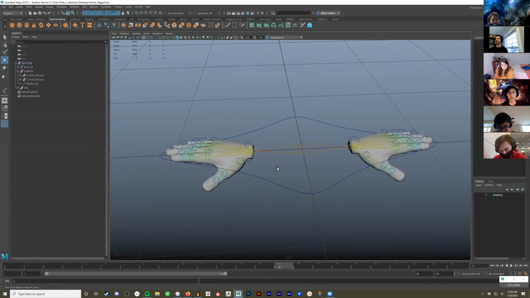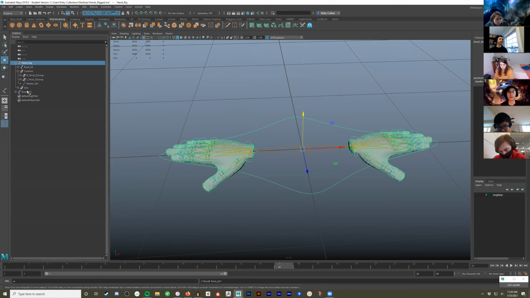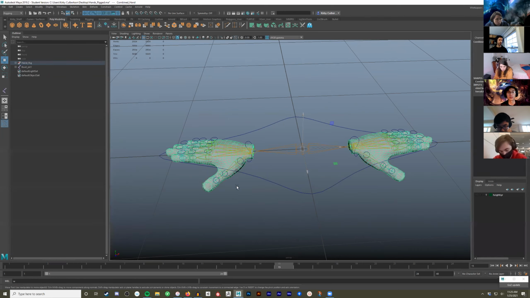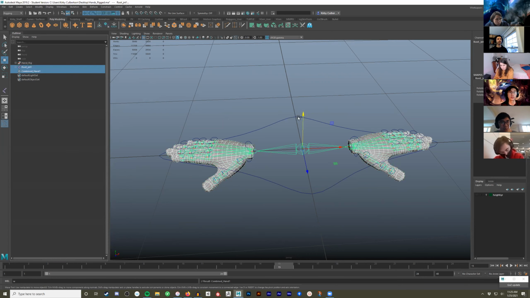The way that might be fastest would be to select the root joint of whatever your skeleton is, duplicate it by hitting Control D or Command D, and then you get an entire duplicate of your joint chain. Just for working purposes, I'm going to unparent it from the hand rig, so now it exists outside. So you can see that this is a duplicate. And then I would duplicate my hands by hitting Control D or Command D, and unparent that as well. So now I basically have a duplicate of everything that I've done so far.